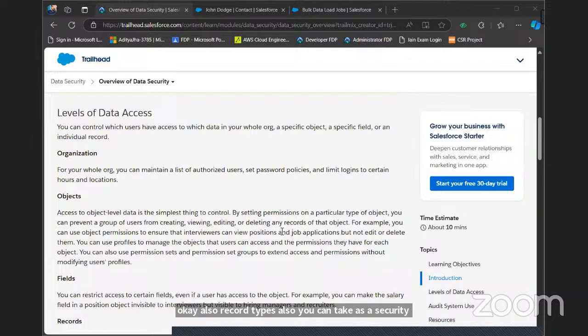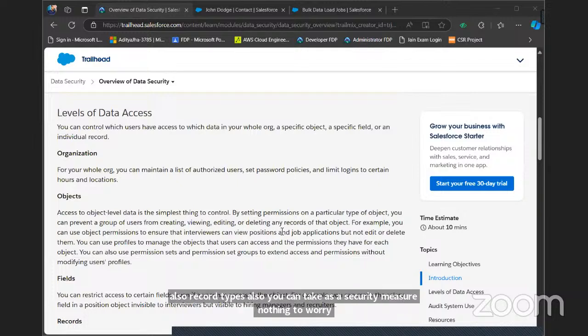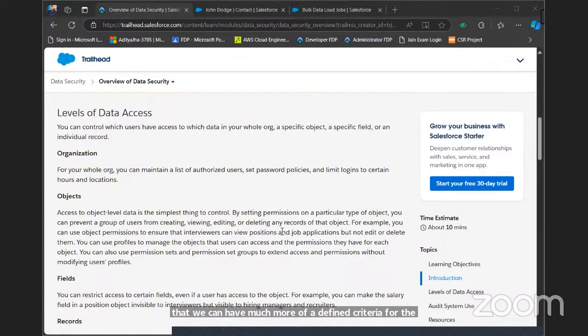Nothing to worry, we can have a much more defined criteria for the data access. So yeah, it's fine. Okay. What I meant in general is that during each and every step, whatever we have done so far in Salesforce, we take the security of our data with full concern. We are not negligent of the fact that data should be secure. That's what we have done till now.